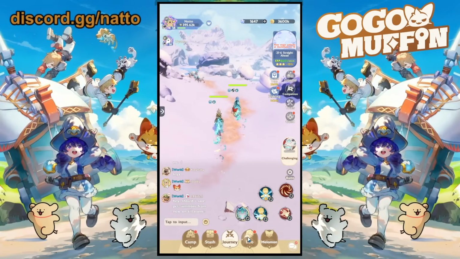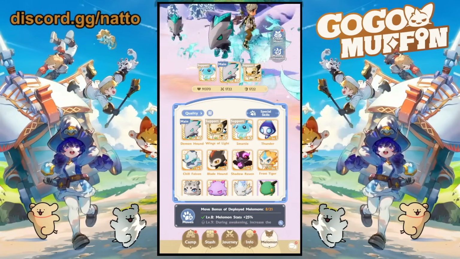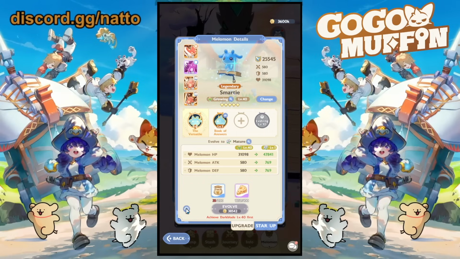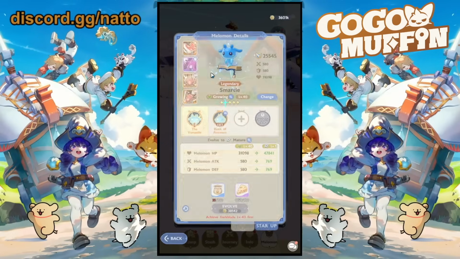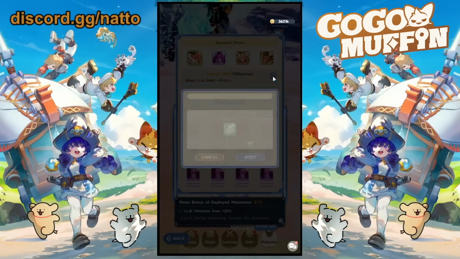Now, when it comes to pets, and by pets I mean Melomon, one thing that's very important to remember is you cannot make any mistakes in Melomon for one very important reason. For every Melomon system, if you're upgrading, starring up, investing in special skills, or even your moves, all of them have this little button here. This is the reset button.